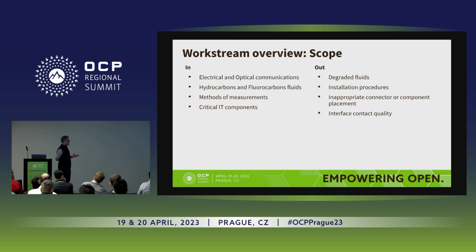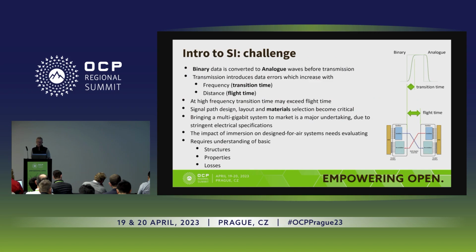But apart from that, there's a lot of things that we'll be focusing on. The breadth is across electrical, communication and optic. It's across hydrocarbon and fluorocarbon fluids. And it's looking at practical methods for making measurements, so testing by physical tests, as well as simulation, and also all of the critical IT components are under scrutiny in this process. And we'll talk about what those components and their classifications are and how they impact signal integrity in immersion.